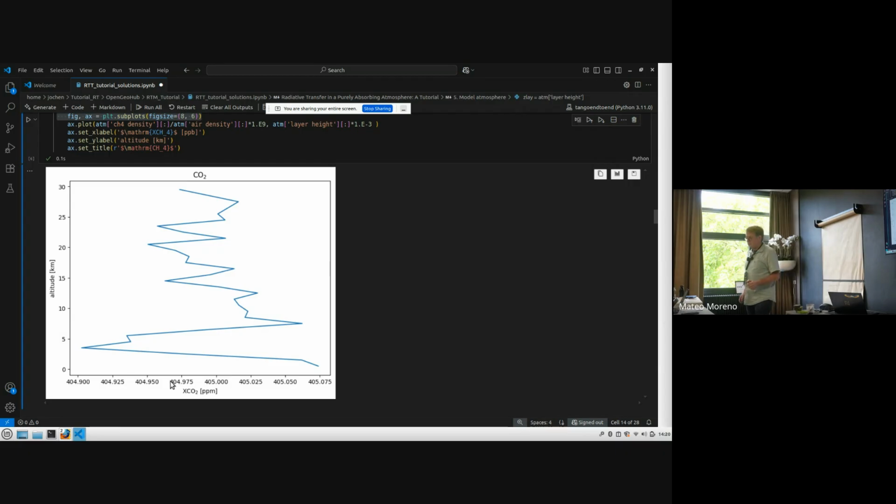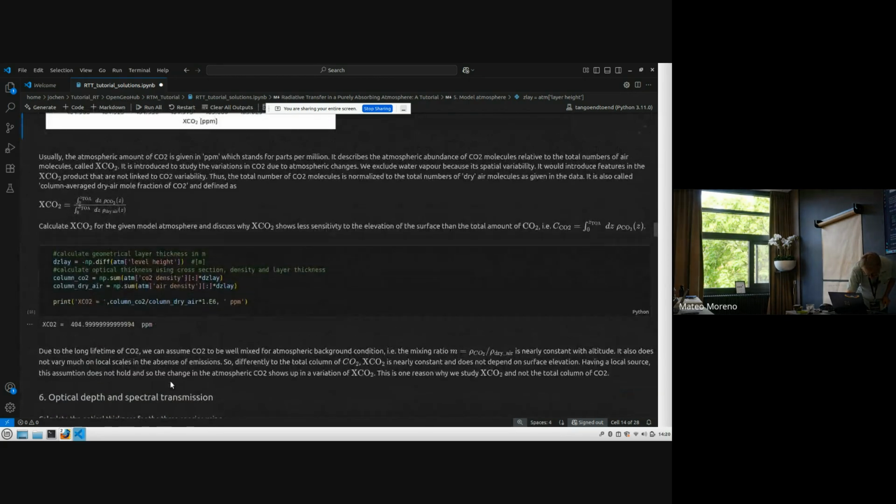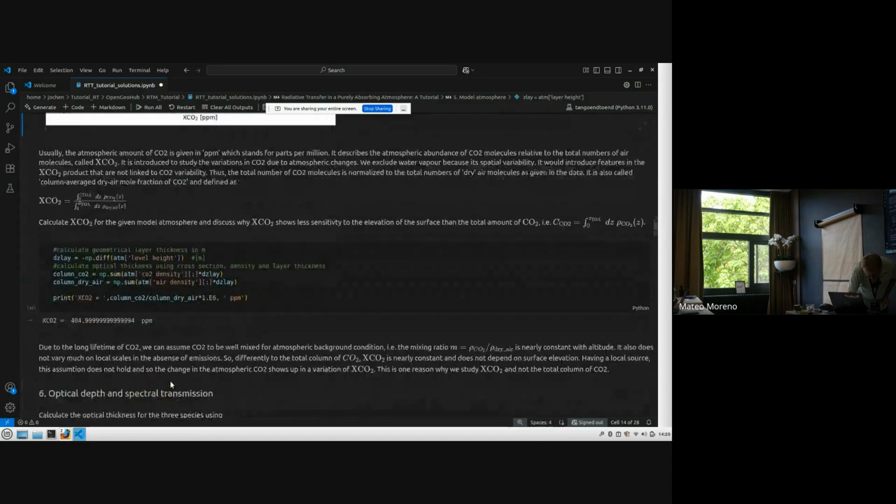For ease of use, the atmosphere layers are always as thick. We just use that. Maybe you should talk about what you actually do. So what do we have? We have the cross sections, we have the density. And what we then do is calculate, let's see what the next task actually is, so that I'm not saying wrong things here.